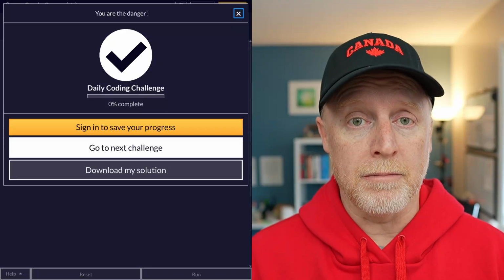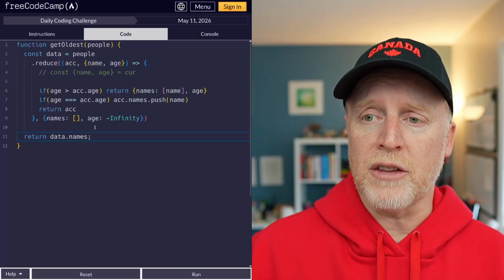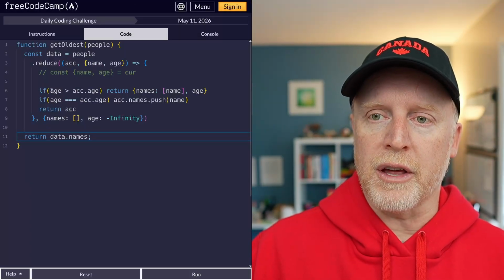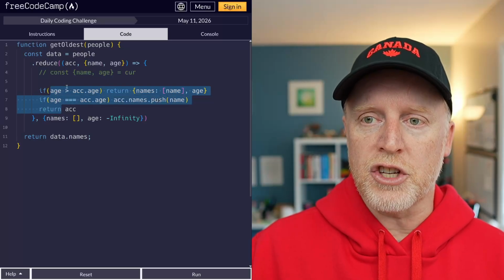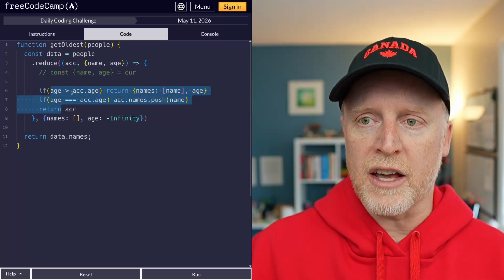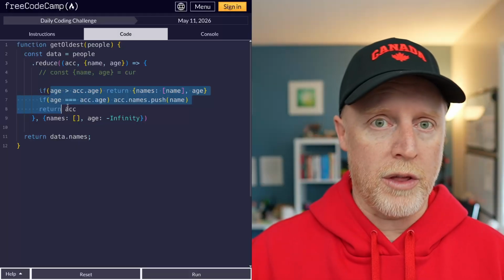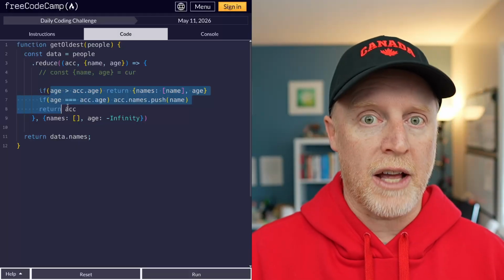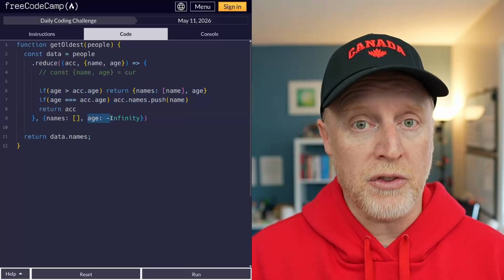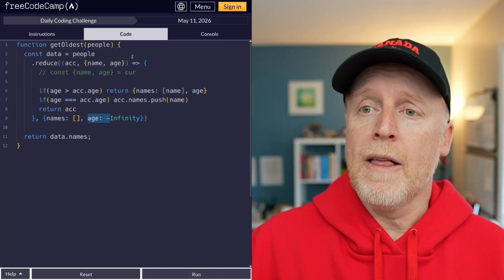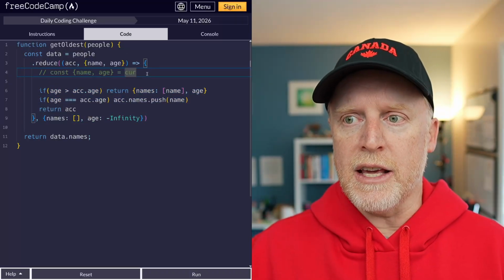And that gets it done. It's very fast, right? That's really all we needed. We just needed to think about how we're going to condition out, or how we're going to test against the different ages, whether someone is older, equal to, or less than the test age, right? That's what we're doing. Beyond that, the whole thing runs pretty fast.